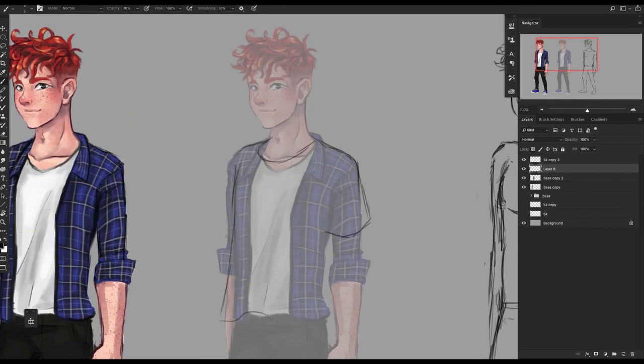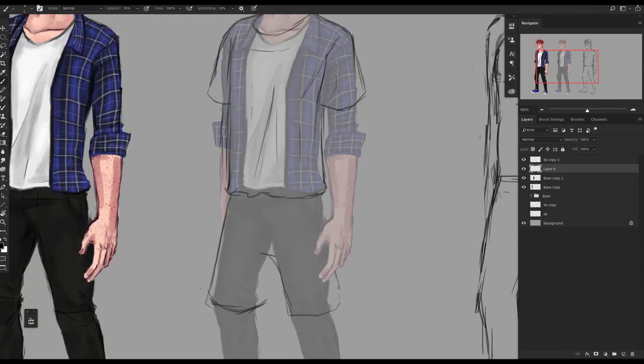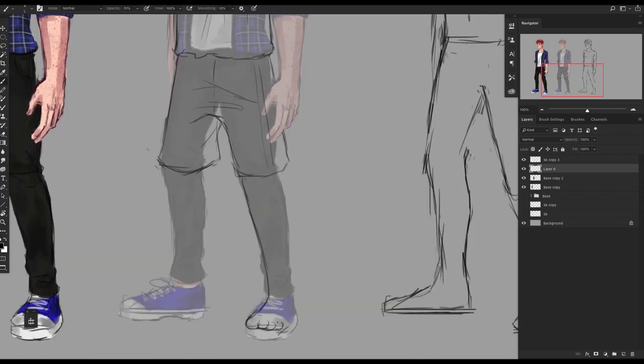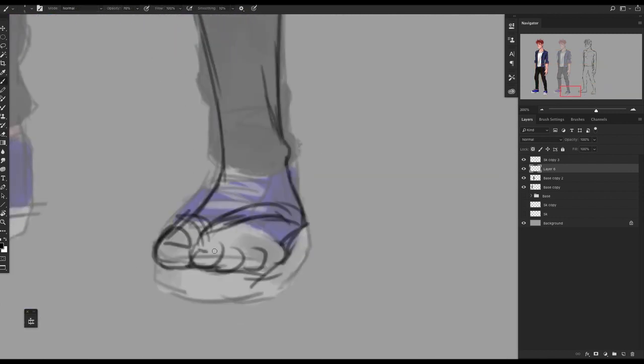And then when I was trying to design the alternate outfit, it's like, okay, well, this is a lot more casual than the last one. In front of what kind of people would he feel comfortable wearing this, and in front of what kind of people wouldn't he feel comfortable wearing this? Would he choose one outfit over the other on a regular day? Which one does he feel more comfortable in?